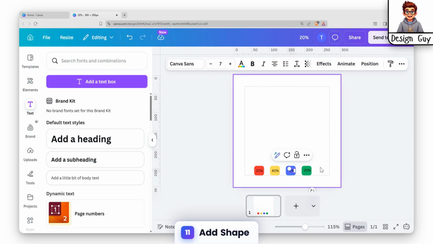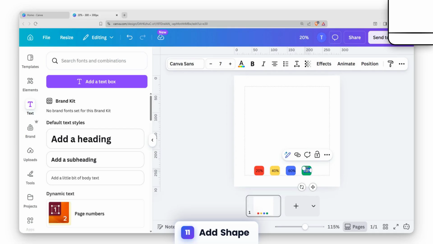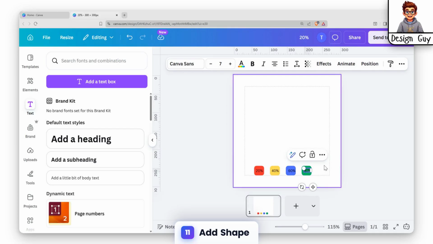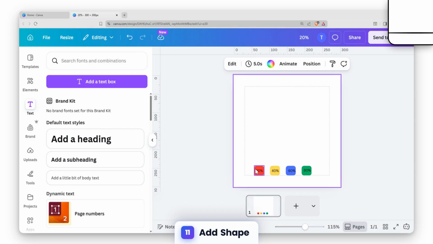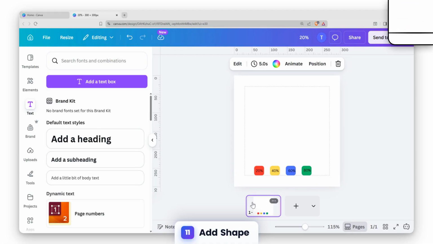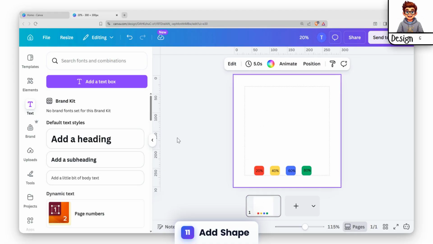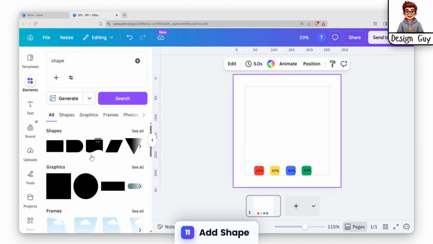Press the center to confirm your selection, then enter 80 as the value. Next, we need to add another shape to the workspace. Locate the Shapes toolbar, select your desired shape, and click to place it on the canvas. This allows us to continue customizing the design according to our requirements in the next steps.